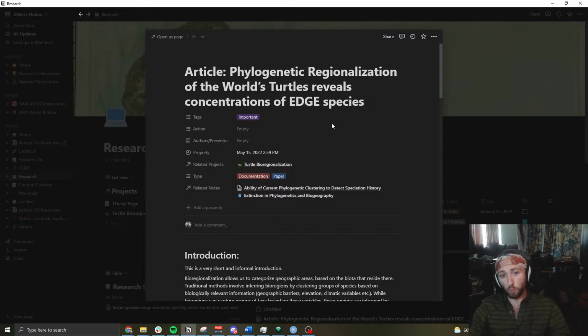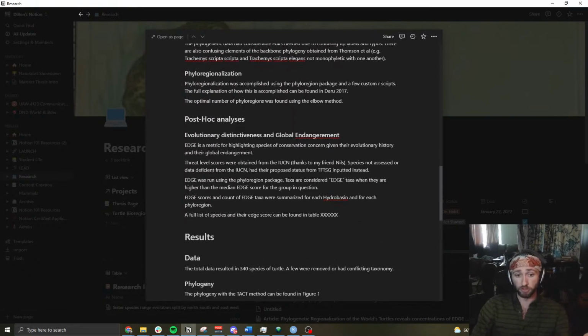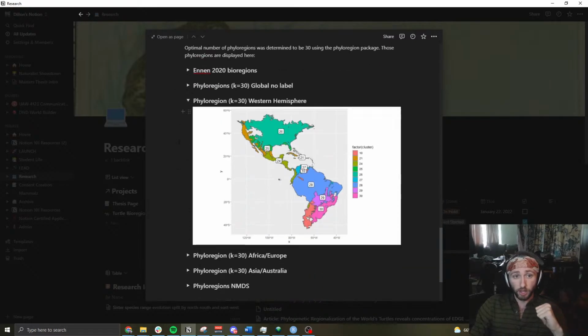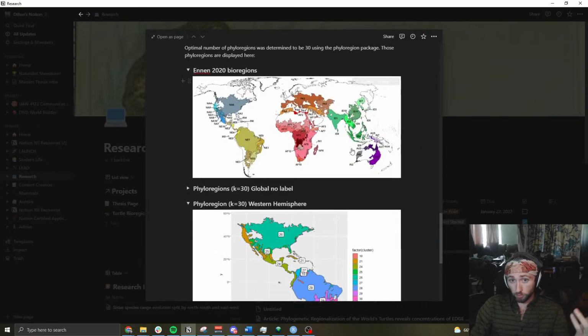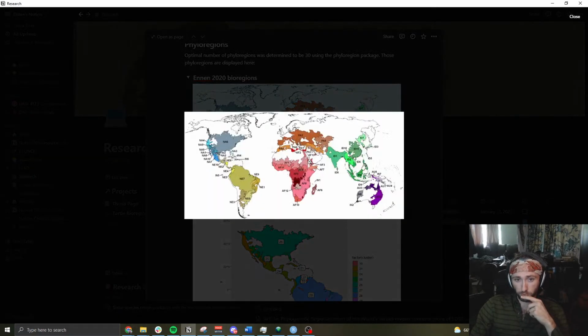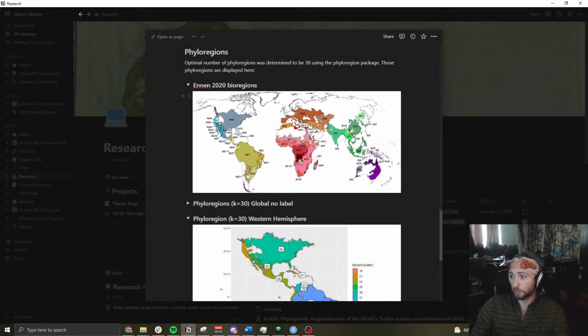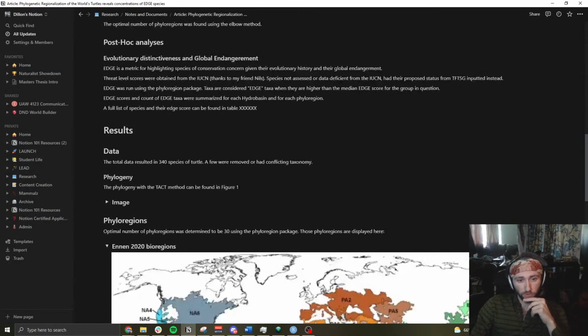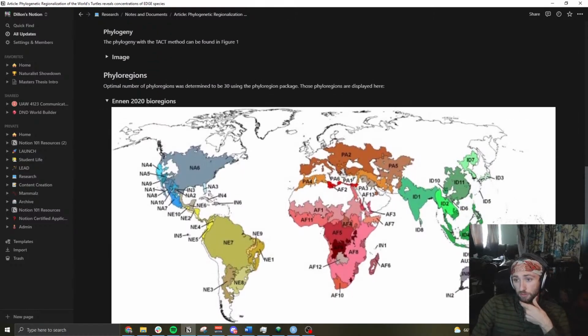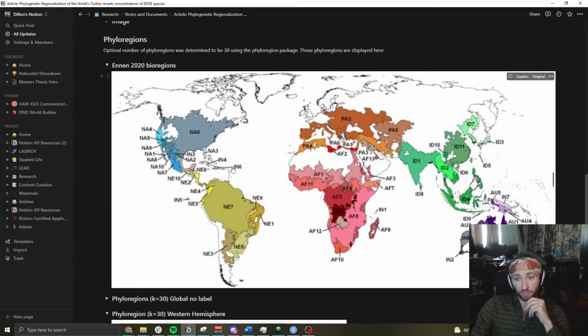And to learn more about this, I wanted to do a phylogenetic regionalization on a more contemporary regionalization. Luckily, there was a bioregionalization paper already done. Did that open up in Chrome? No. So that doesn't really zoom in. Probably gotta open it as a page. Yeah, there we go. So basically, they divided up the world into these 67 regions based on a wide variety of things, right? Characteristics such as the ranges of turtles, geography, etc.